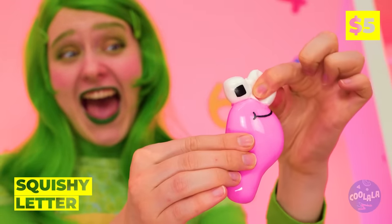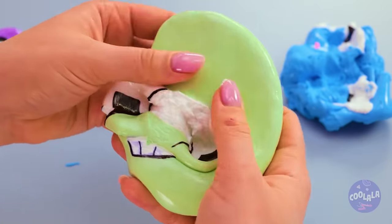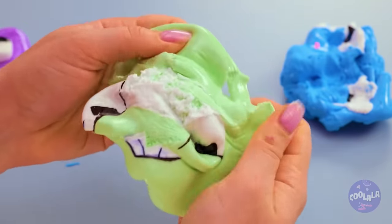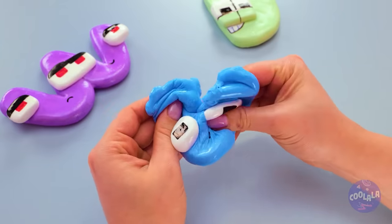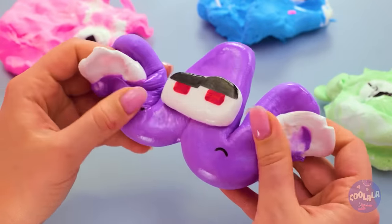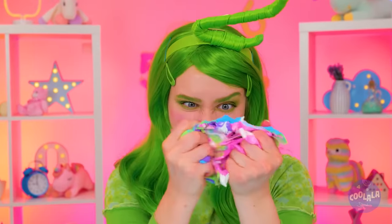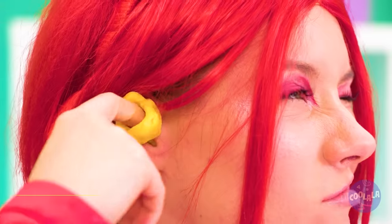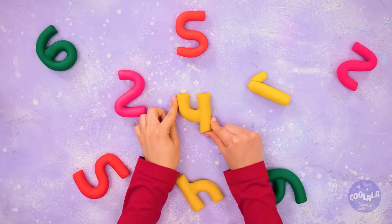Ooh, Two's got some squishy letters. Careful, you're squeezing them beyond recognition. Although something tells me that's the idea. In fact, we could just mash them all together. Not the best place to keep clay. But it's always fun to squeeze in a little sculpting.